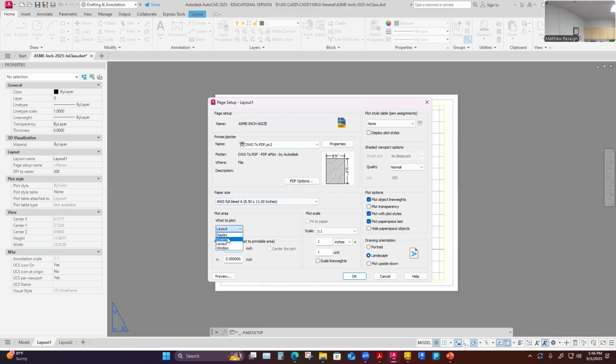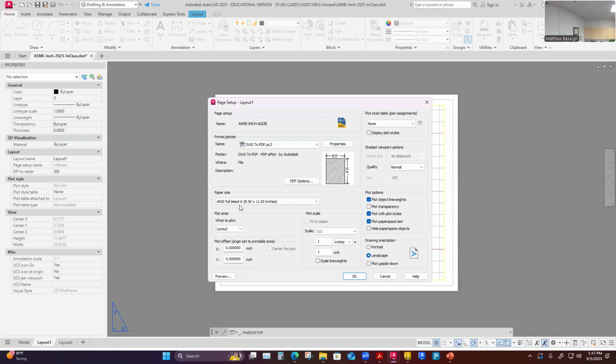We are plotting the layout, so we're not going to pick windows or extents or do any custom type of plot. We're establishing a layout plot here, so we keep the scale at 1:1. We don't want to apply a scale on a scale. My drawing might be scaled half size, and I don't want to add an additional scale to that. I take care of my scaling in the actual paper space, and I don't want the printing preferences to add additional scale. So I always plot whatever drawing I did in my paper space at 1:1.